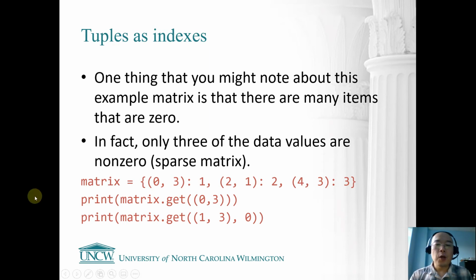Okay, so after we have the matrix stored in this way, now if we specify an xy coordinate, we will be able to get the value. So how about we do this? For the matrix, we want to get the value at 0 and 3 as the x and y coordinates. So 0 and 3 will be the key. We do a search and then we will get a 1. So at the x and y coordinates 0 and 3, there is a non-zero value 1 there.